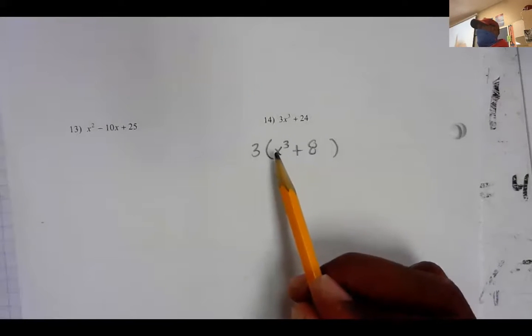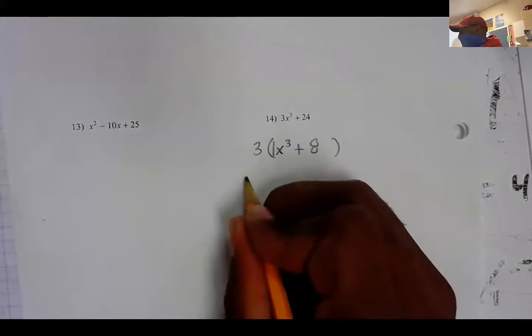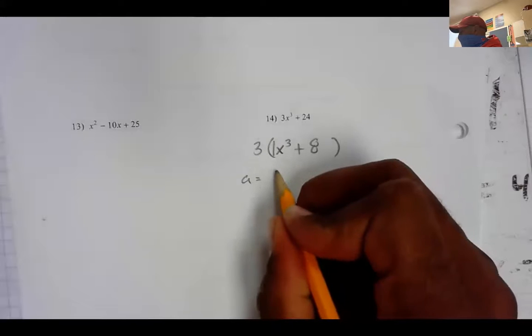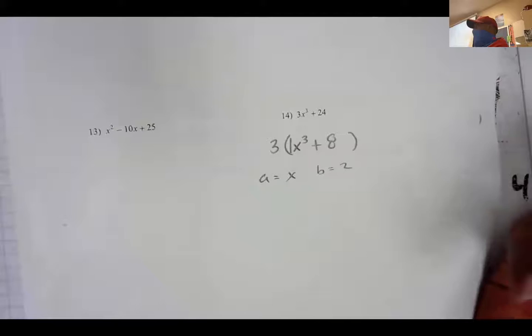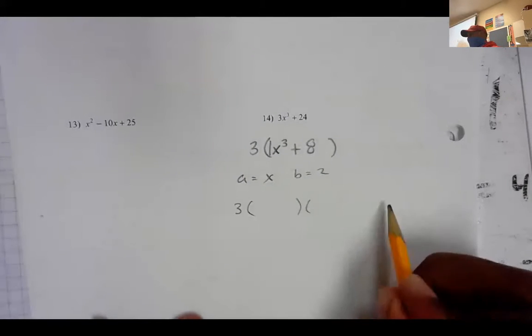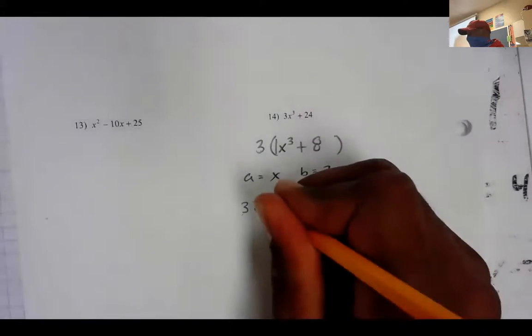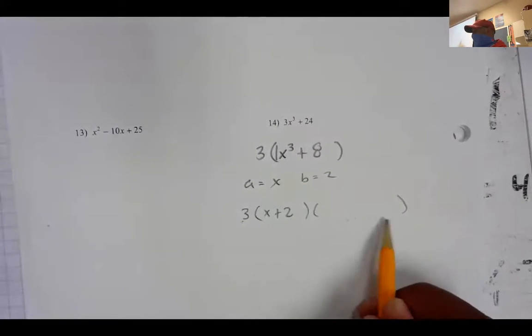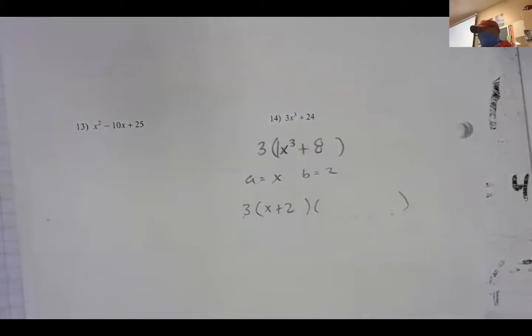And that first number in front of the x cubed is a 1, and 1 is a perfect cube, because I can do 1 times 1 times 1. It's still 1, right? So now my a in this case would be just x, or 1x, and then my b would be 2. Now I'm plugging that in. Anytime you factor something out like that, and I go through all the steps, make sure you put that in the front. That doesn't go anywhere. You want to keep that factor, right? So I would start off with x plus 2, and so on. Then you finish that out. By the way, that's number 14 from the homework that I'm showing you.